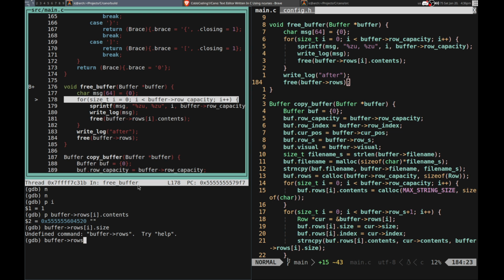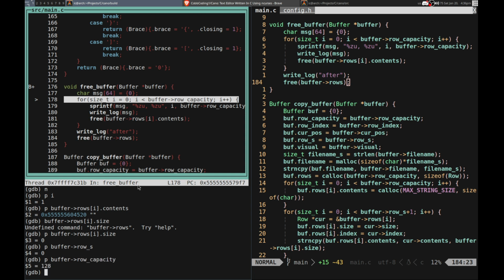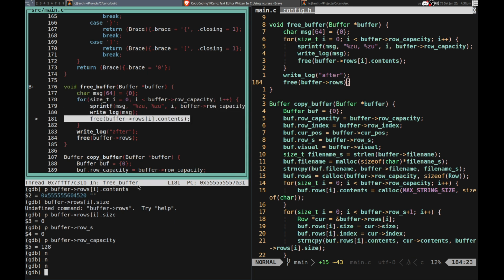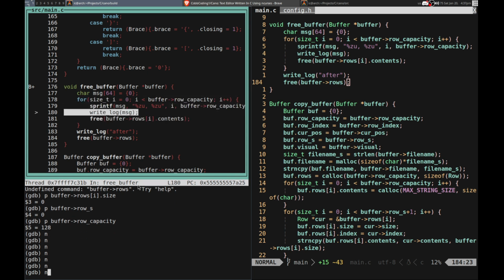Wait, what? Oh, yeah, I need to print. Size is 0. Buffer row size. Is it gonna fail though? No. Okay, so that one's fine. Yeah, so this one isn't gonna fail.